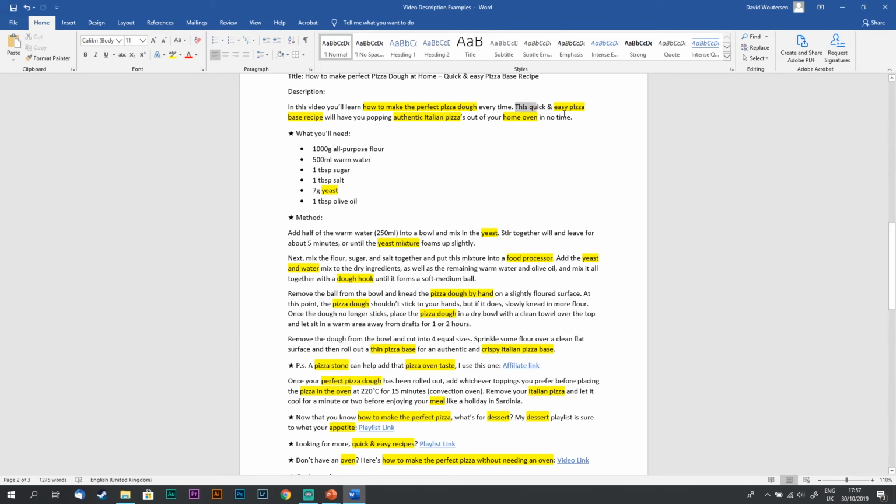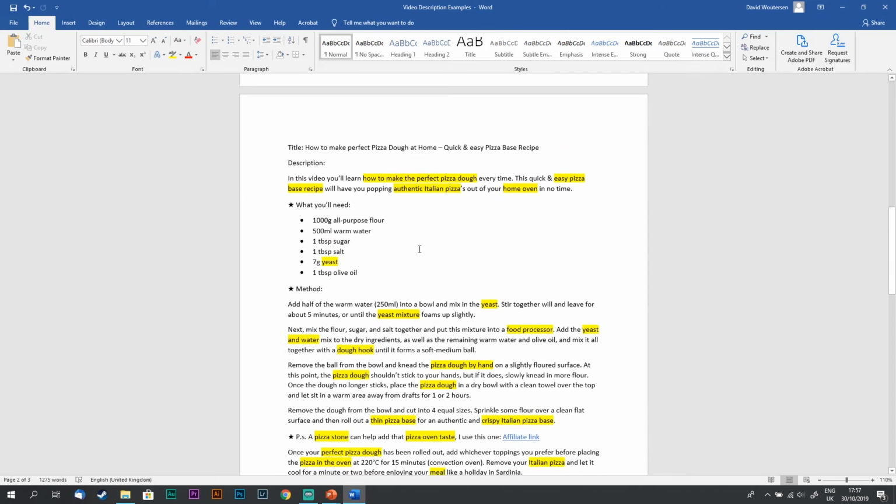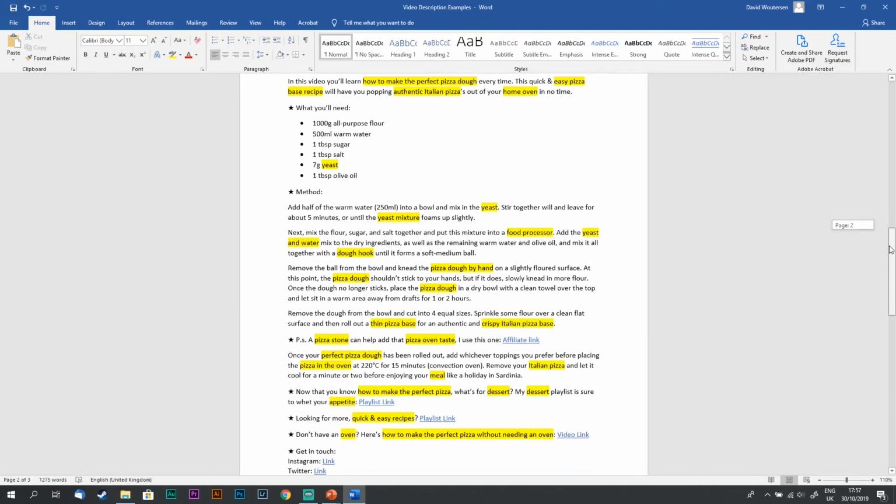After that, we've got a bit more context. And then because this is a recipe, we've got a little spacer here to mark out what you'll need with a bunch of ingredients. And then we've got, again, the method here. So we don't actually have to provide context here. All we're doing is writing down a short method for someone who, if they've watched the video and they like the video, may struggle following along with the video.